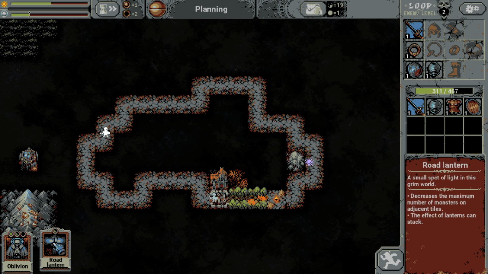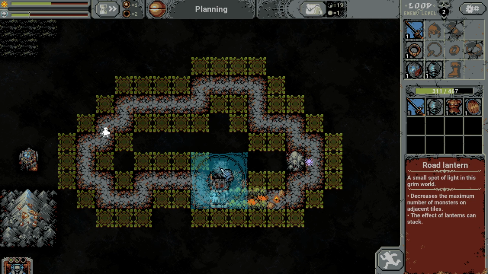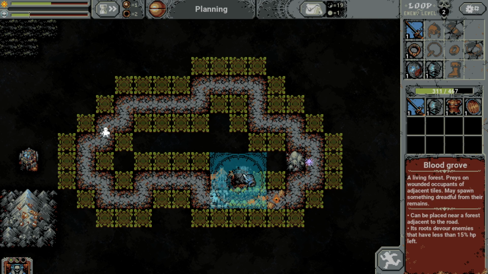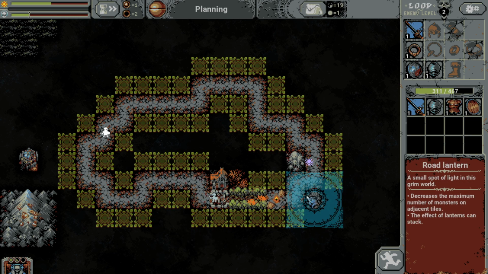Decreases the maximum number of monsters on adjacent tiles. And the effects of it can stack. You know what? I'm going to place that there, and I think I will... I don't know where I want to put this. Because I still want the monsters. I want the drops.